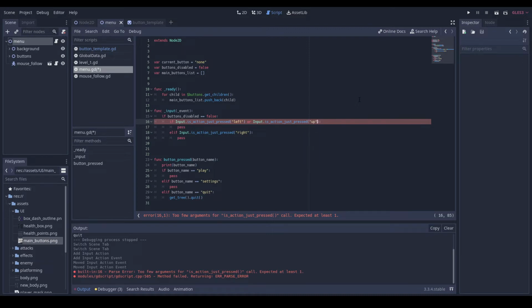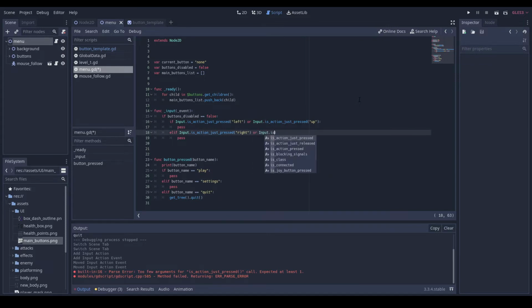So up, and then or input dot is action just pressed down. And we'll do and current button is not equal to null. So then we'll change this to null.